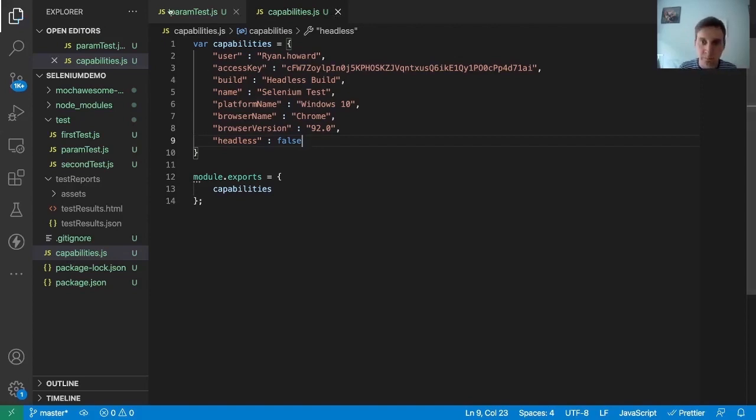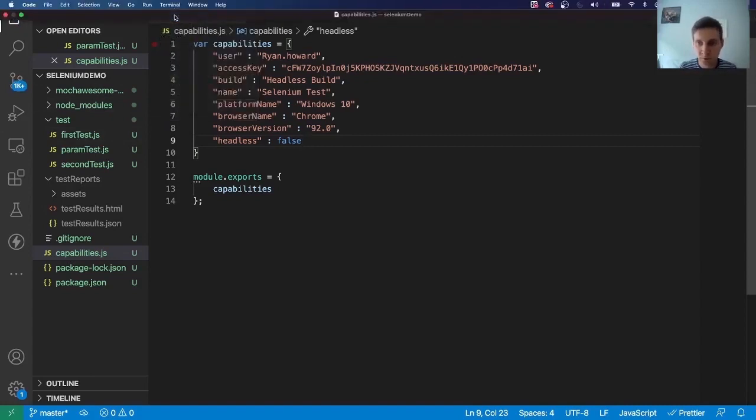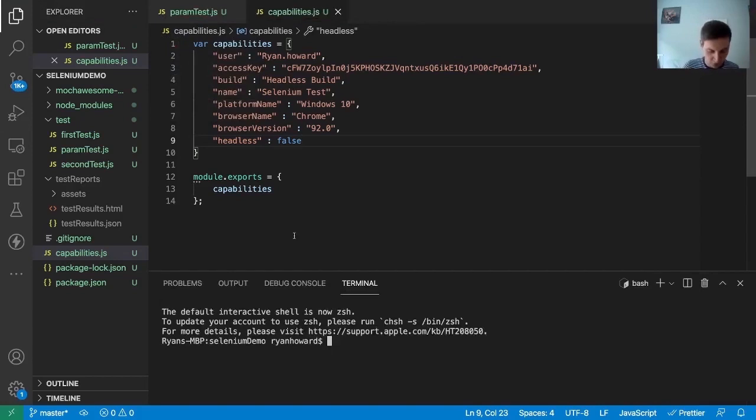So I'll save that, and then I can open up a new terminal and we can go ahead and run this. So instead of running everything, I'll just run our new param test.js file. To do that, we just use npm test again, but this time I'm going to pass in this particular file using the relative path to that.